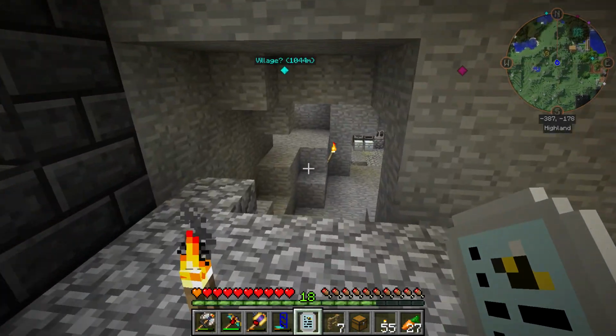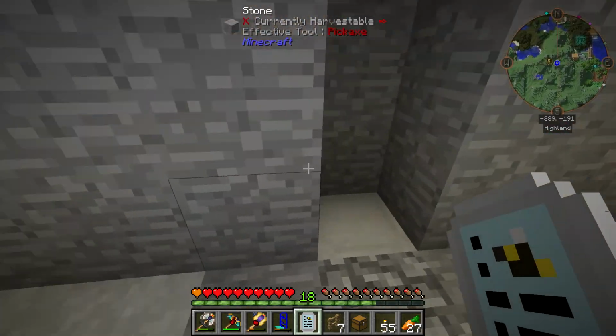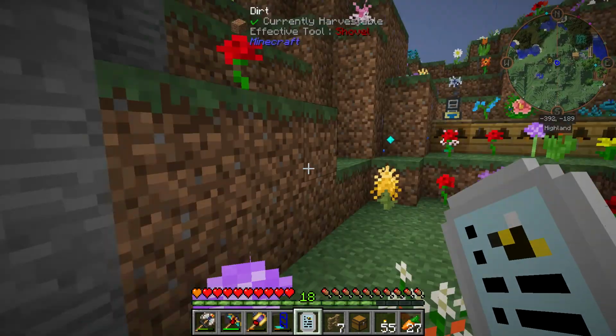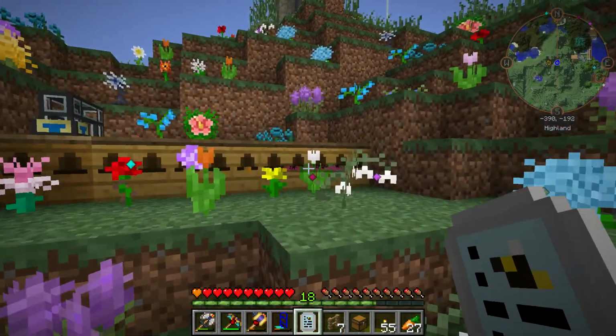So this is going to be an important tool. This is going to let us see the details of our bees. For now, we're not really concerned with the details of our bees. For now, we just want to build them up. Oh my gosh, this looks so amazing.